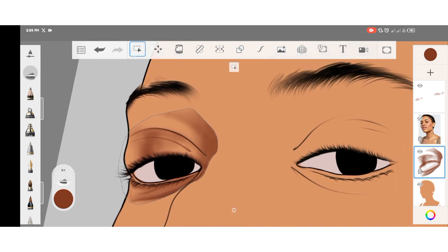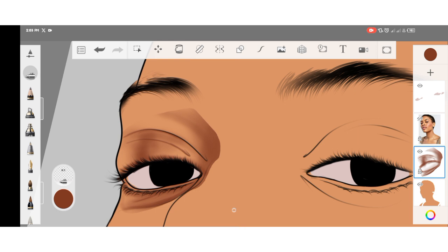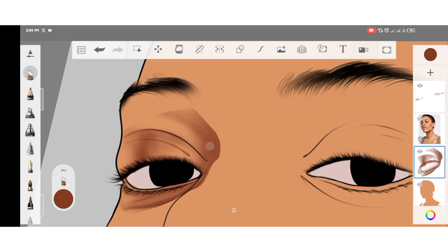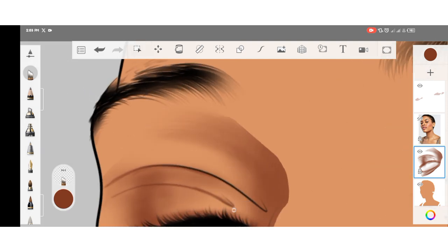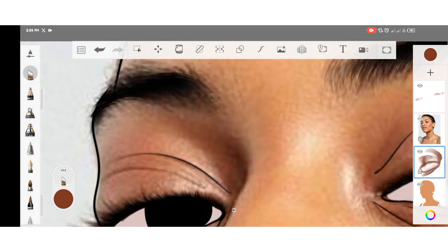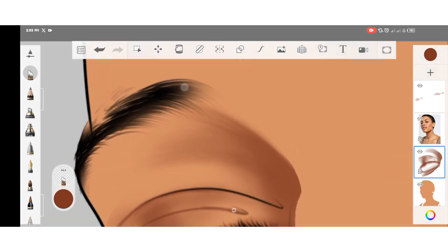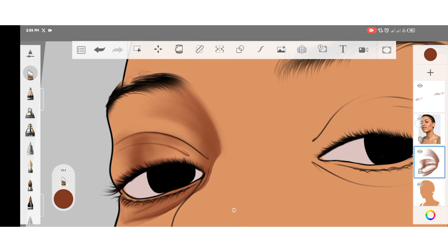You can then use your airbrush. You can also use a smudge brush, because the airbrush and the smudge brush do almost the same thing. Reduce the size to a good comfortable size that you can use for smudging. You can drag those shadows that you've laid down. You just drag it towards the direction of the shadows, so it gives you some details and lines on your shading. It doesn't give you just flat shadows.